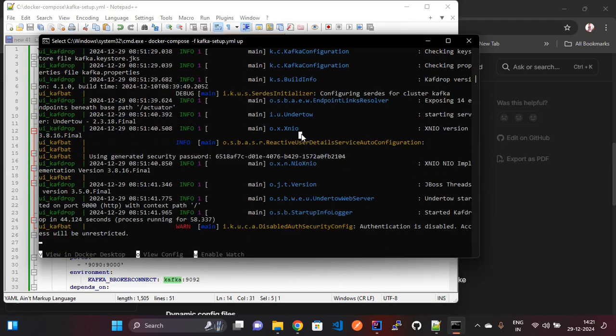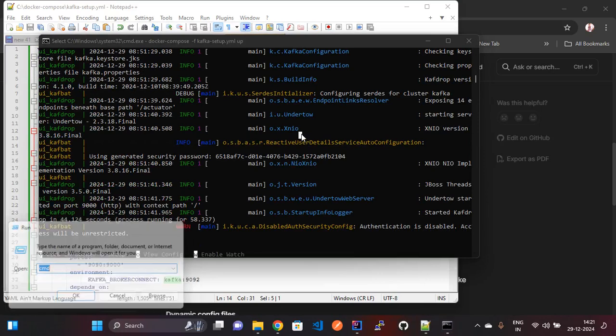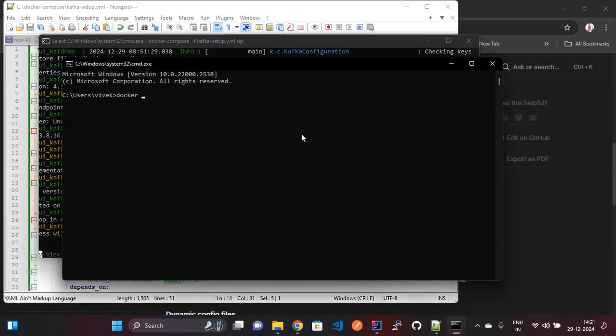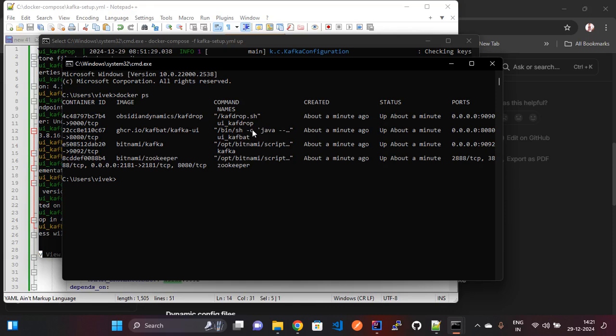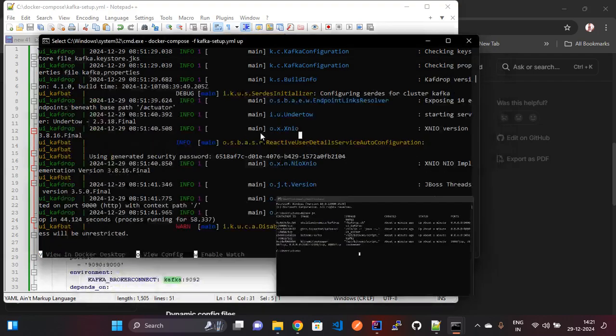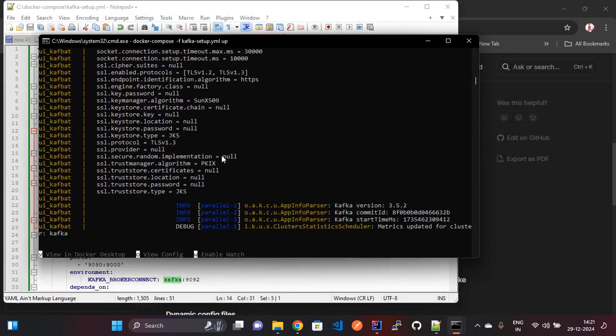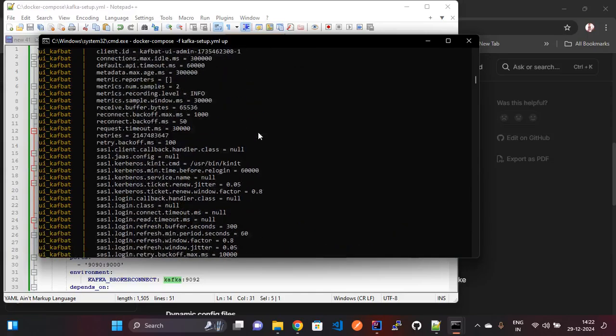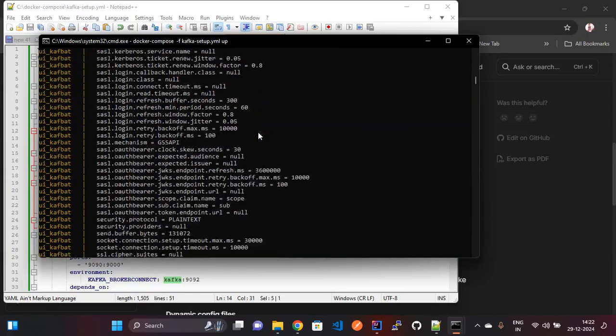Let's open another CMD window and check the running container names. So Kafbat and Kafdrop both are running. Going to the UI, wait, it is not started right now.